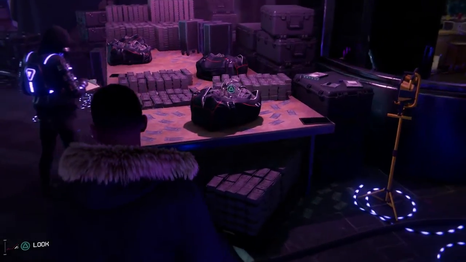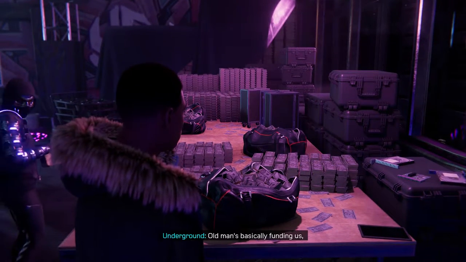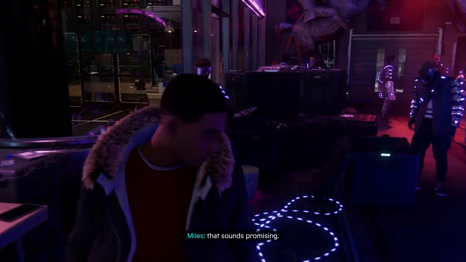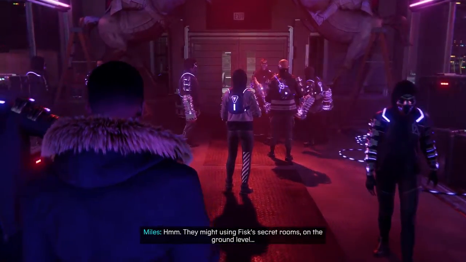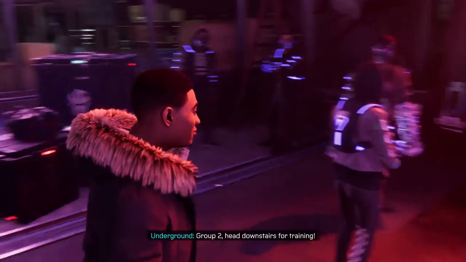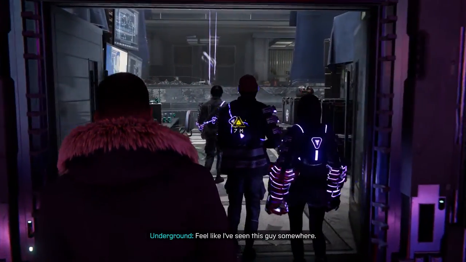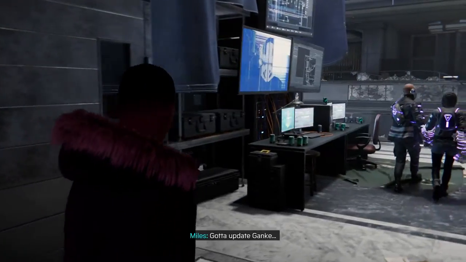All this money, goddamn, bro. They're making bank. Even more downstairs. Old man's basically funding us, whether he likes it or not. More downstairs. Old man. That sounds promising. Might be using Fisk's secret rooms on the ground level. Break time's over, kids. Group 2, head downstairs for training. Sounds like where I need to go. I've seen this guy somewhere. So many people gunning for us now. Gotta update Genki.